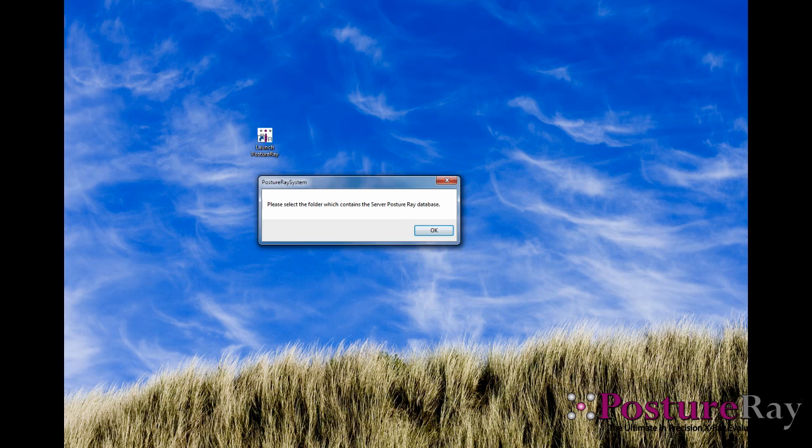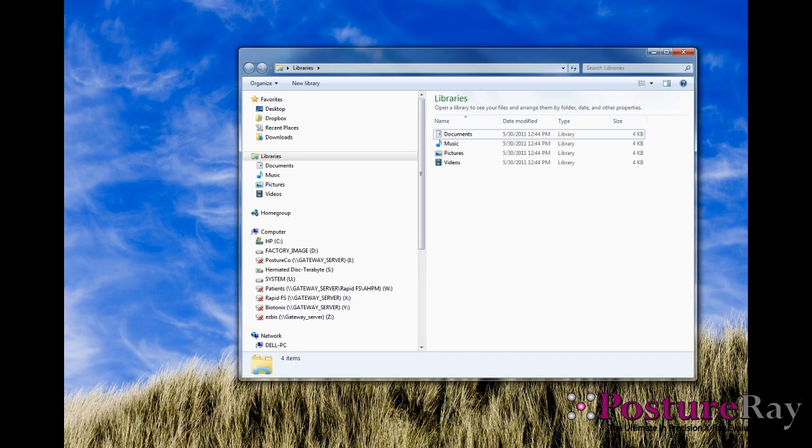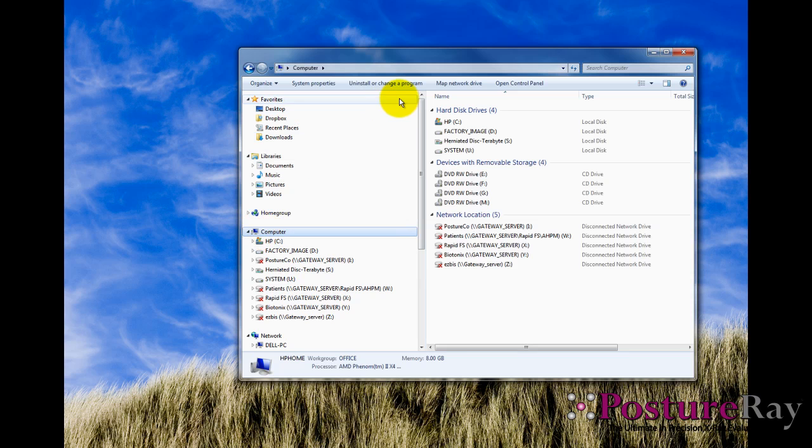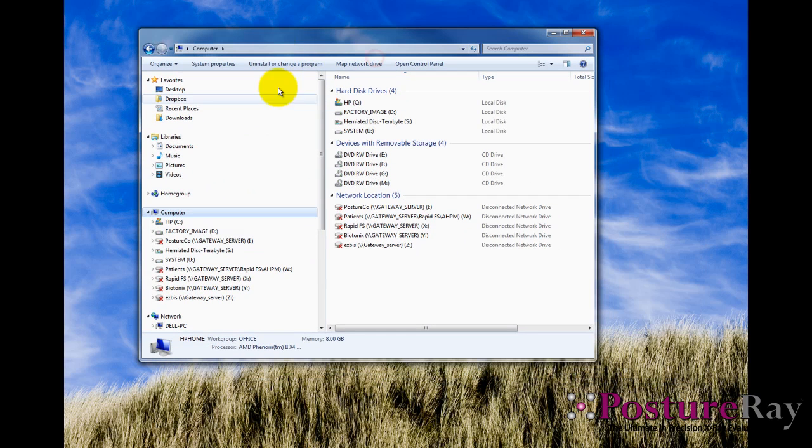If we look at the folders that are mapped, you can see on the side, if I go ahead and hit Computer here, notice that there are all these little X's on the network mapped drives. On your computer system, if you browse through the mapped drives, you'll see that PostureCo is one of them. Depending on how your software was configured, I'm not sure where PostureCo is going to show up, but under My Computer or under Computer, you should see it, because this is one of your network directories.